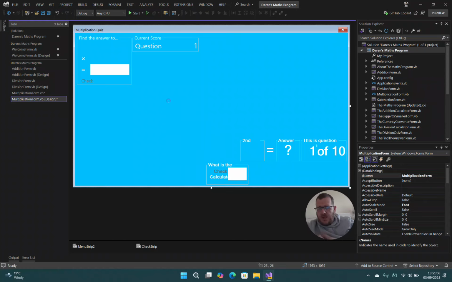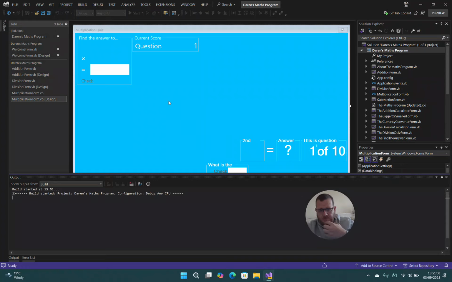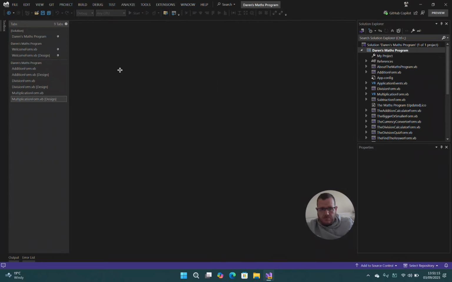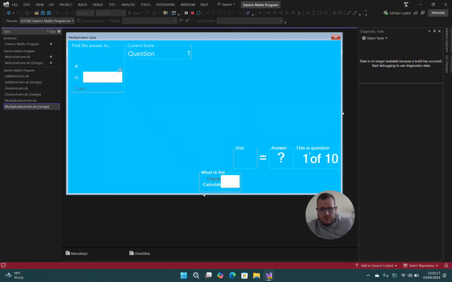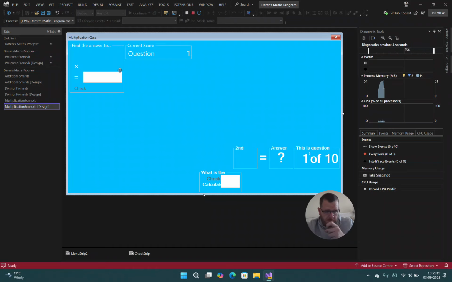And then we just want to double check to see where the answer appears. Let's wait for that to sort itself out. So it's not there. 6 times 5, by the way, is 30.